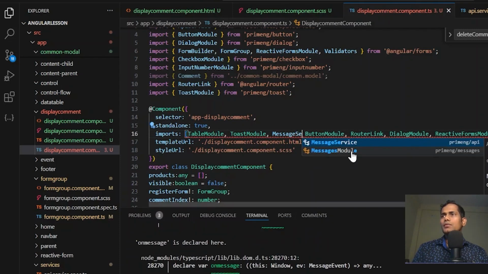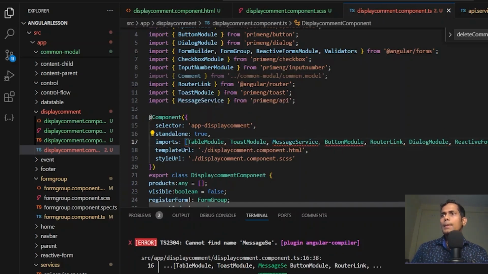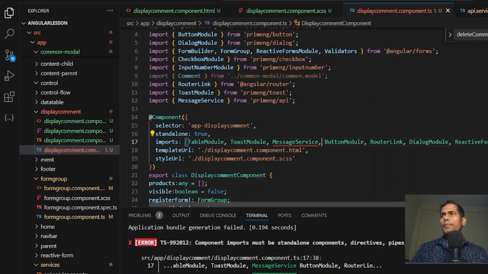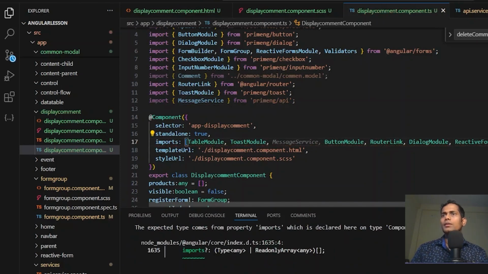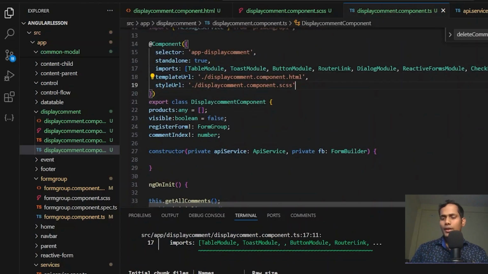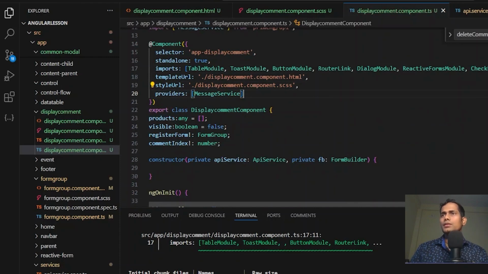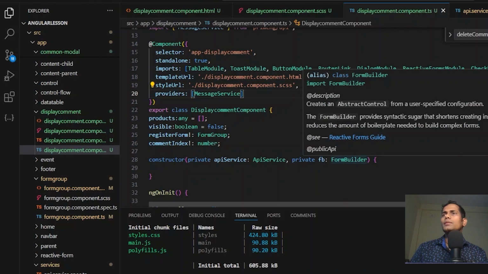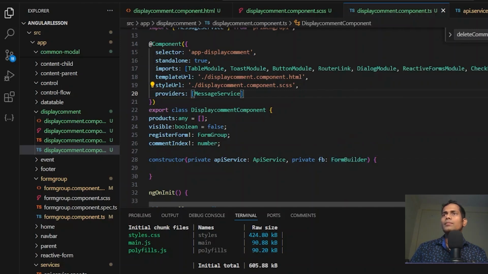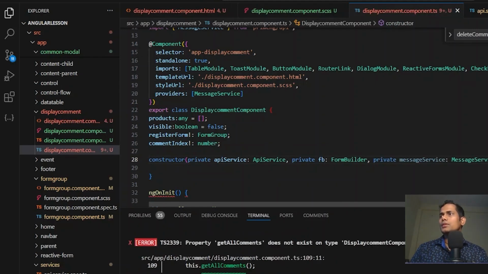Message service should be in the providers. Providers: message service should be given. And we should also give a reference, so provide message service and message service.